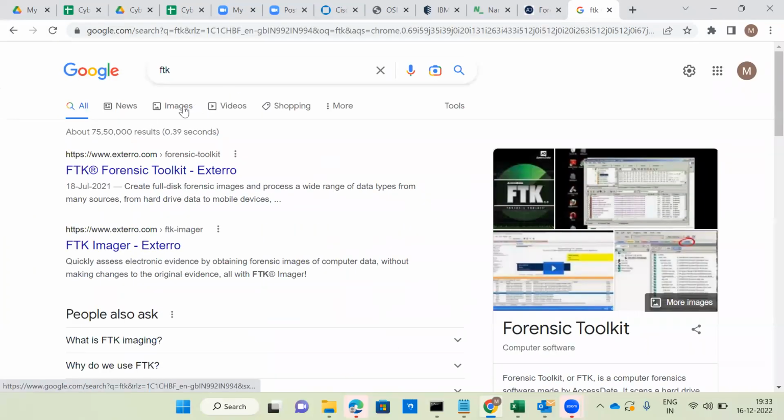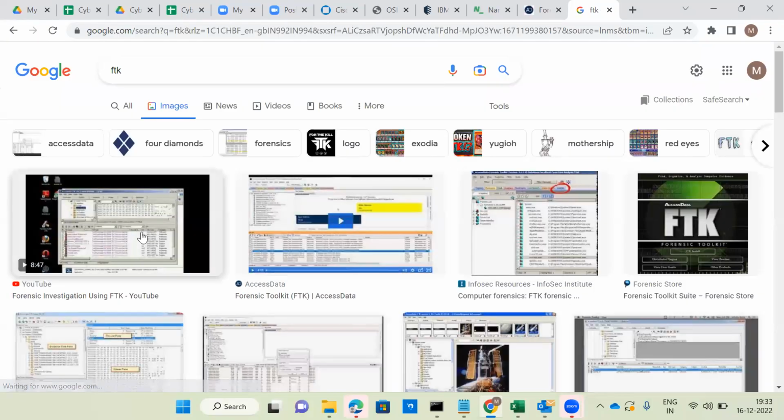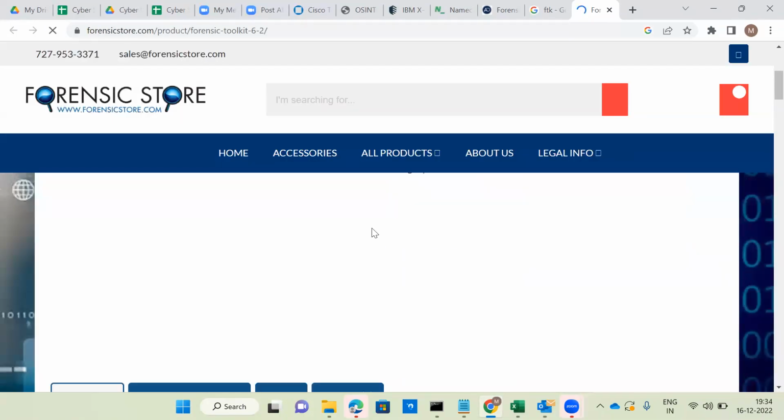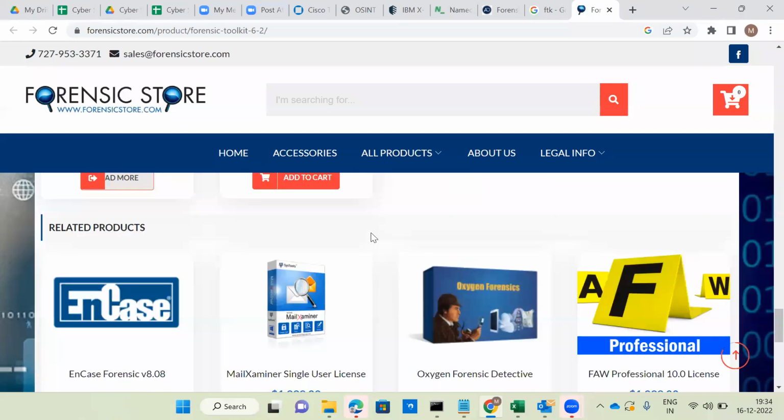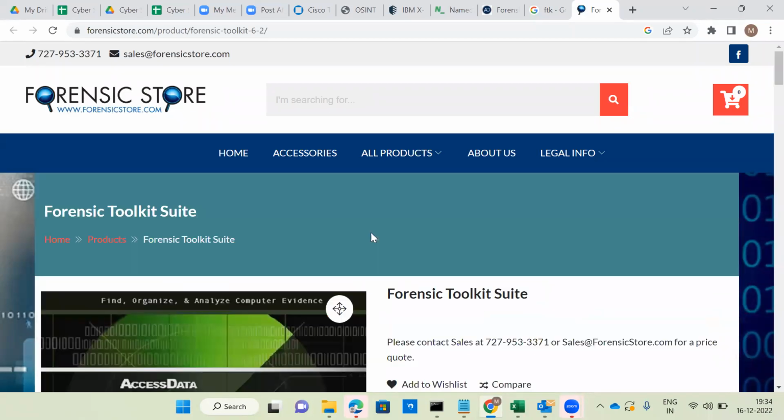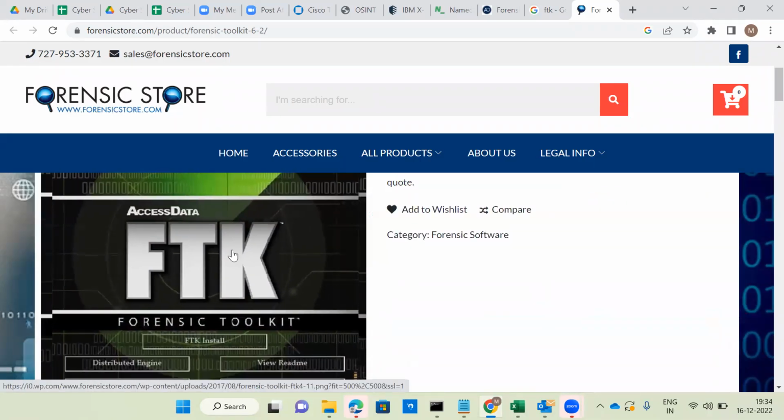This is the tool, and it looks like this. FTK was previously a separate organization, and now it is acquired by AccessData. This FTK tool we will install on top of a Windows Server or Windows system.